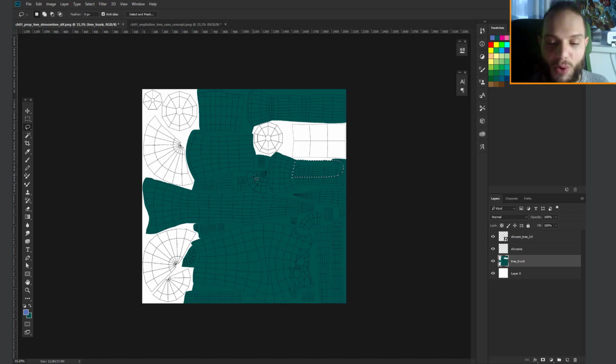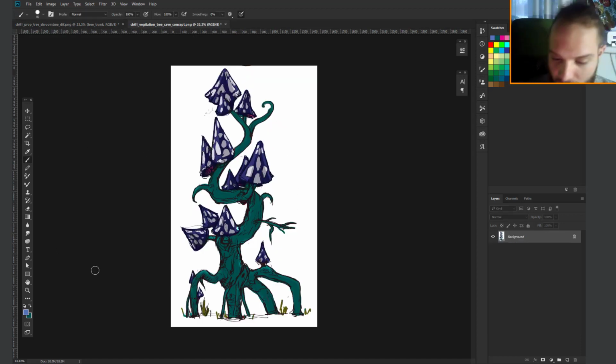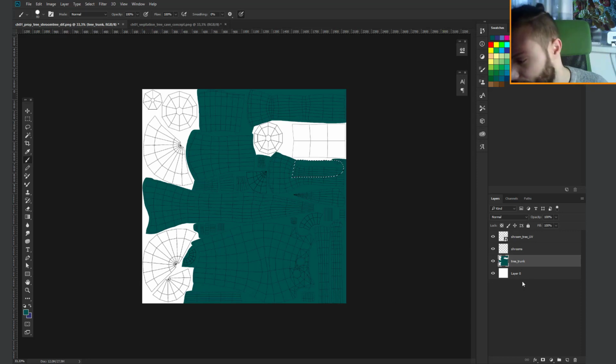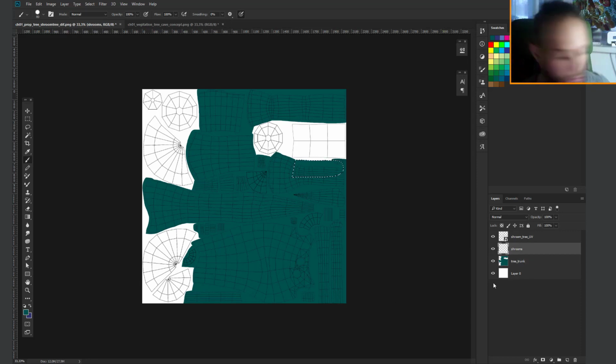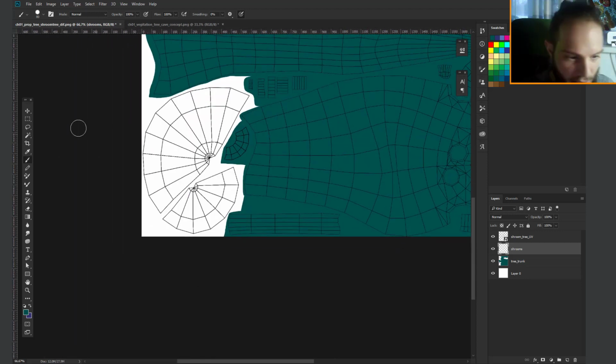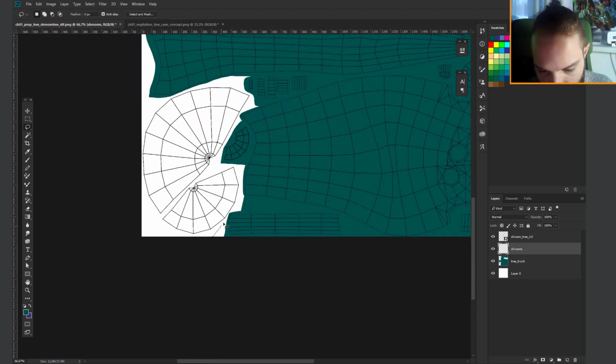And now I want to fill the shroom cups. So go here to my concept and select the color, which should be the shroom cup. Go to the next layer and fill it with the wanted color.